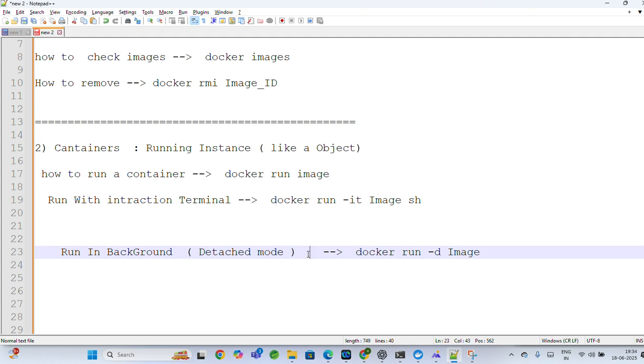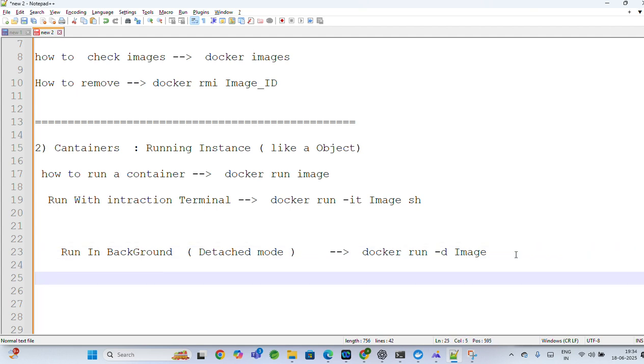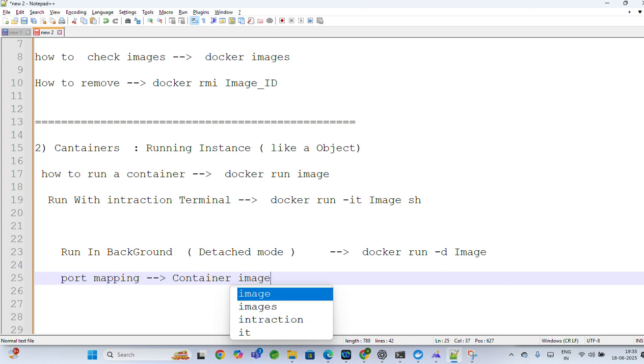This is one of the most important commands for internal actions with your terminal commands. And coming to container image, port mapping. Port mapping is one of the flavors here. This is one of the purposes it is used for port mapping.